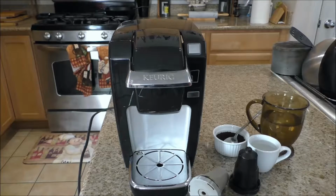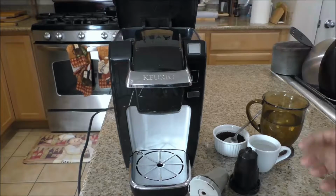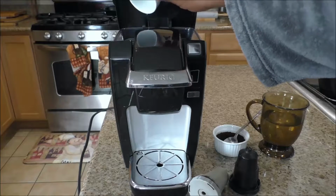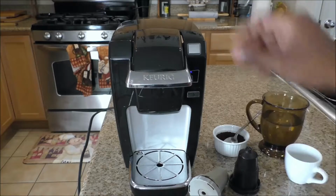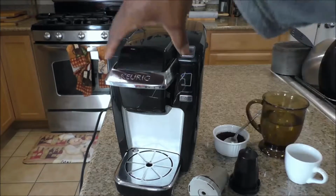And if you're going to be doing regular old espresso, basically what you do is you lift up the top here, and you will pour your water right in the top, just like that. You will go ahead and close it up. You will want to turn it on, and then as you see here, this is flashing. The blue light here is telling you that it is ready to go.